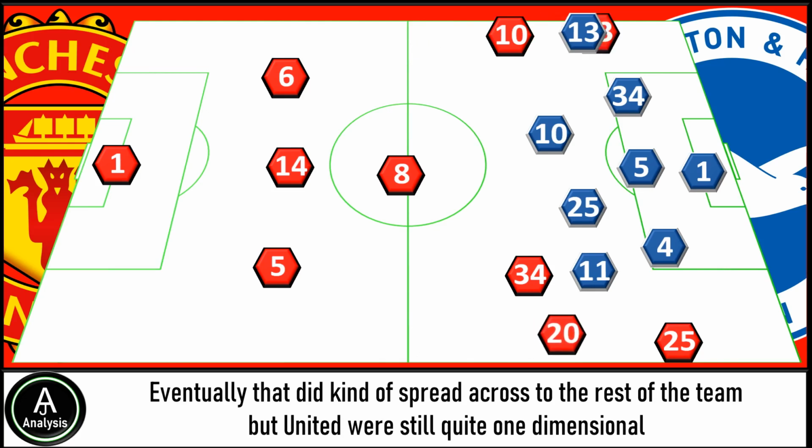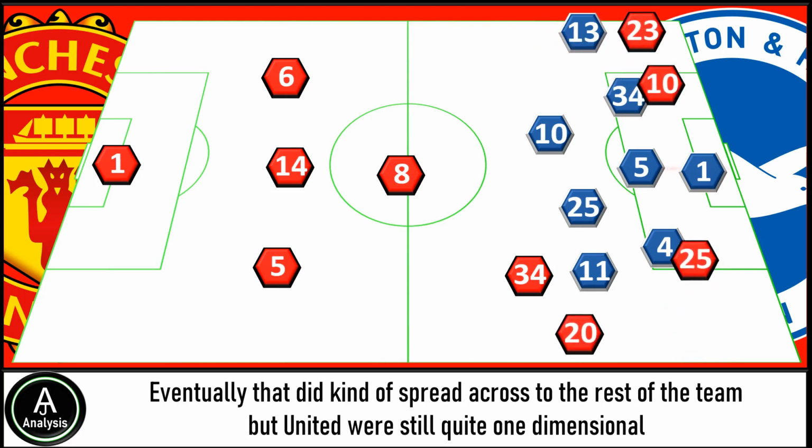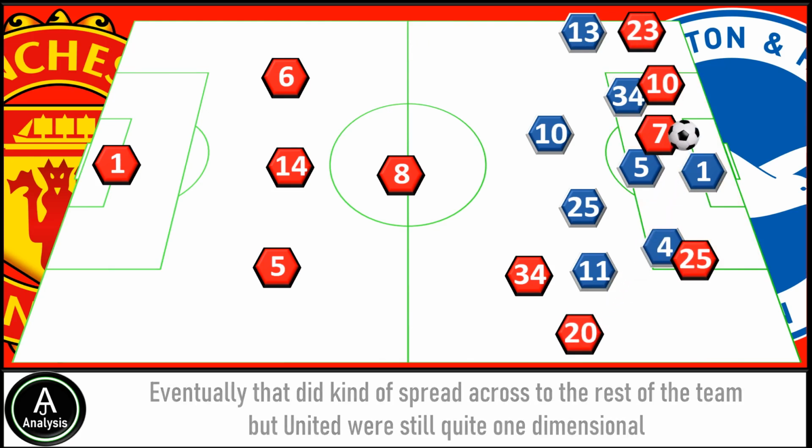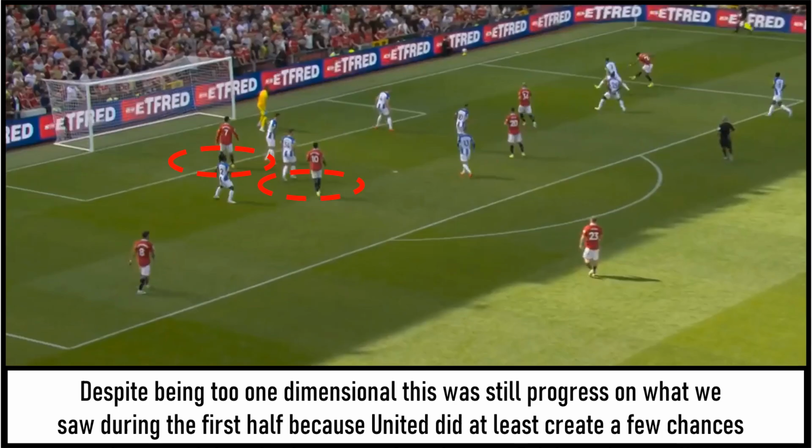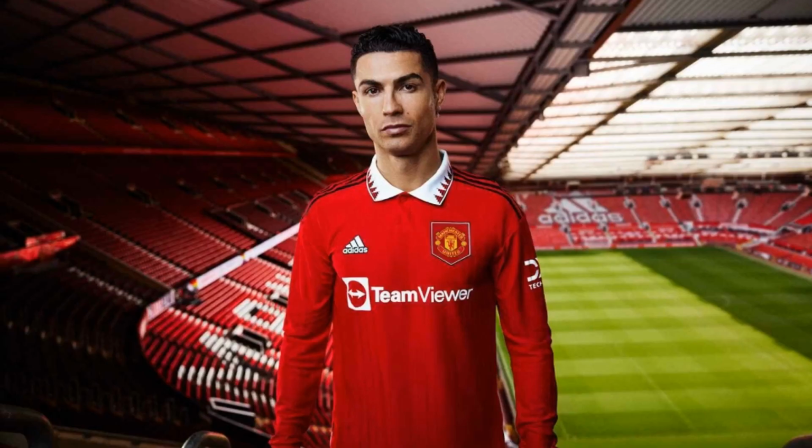Yes, he did still give the ball away too easily, but he did look like he was always trying to move the ball forward, and actually make something happen. Eventually that did kind of spread across to the rest of the team, but United was still quite one-dimensional, and their only real threat was crossing the ball into the box, especially now that Cristiano Ronaldo was there to aim for in the centre. Despite being too one-dimensional, this was still progress on what we saw during the first half, because United did at least create a few chances. However, I thought that more often than not, Brighton defended well.